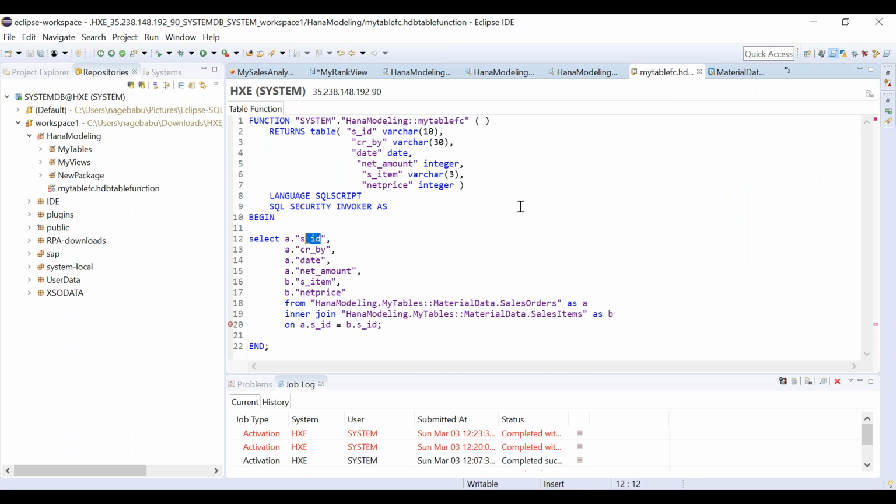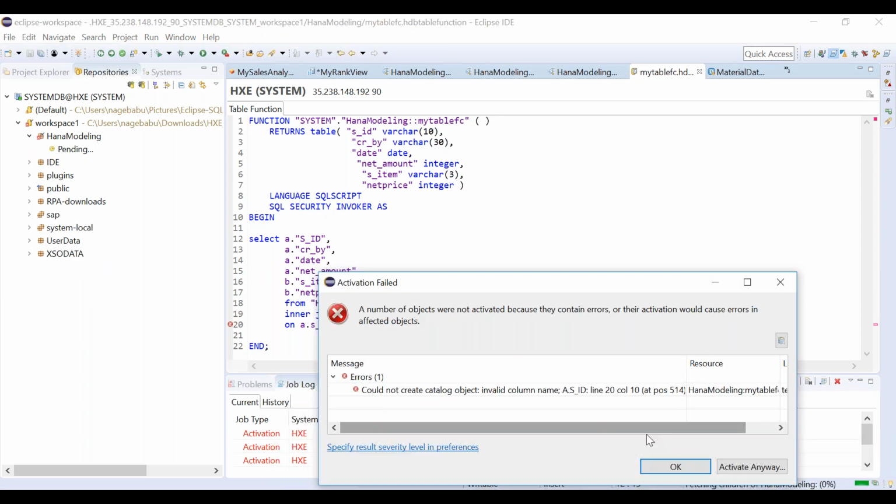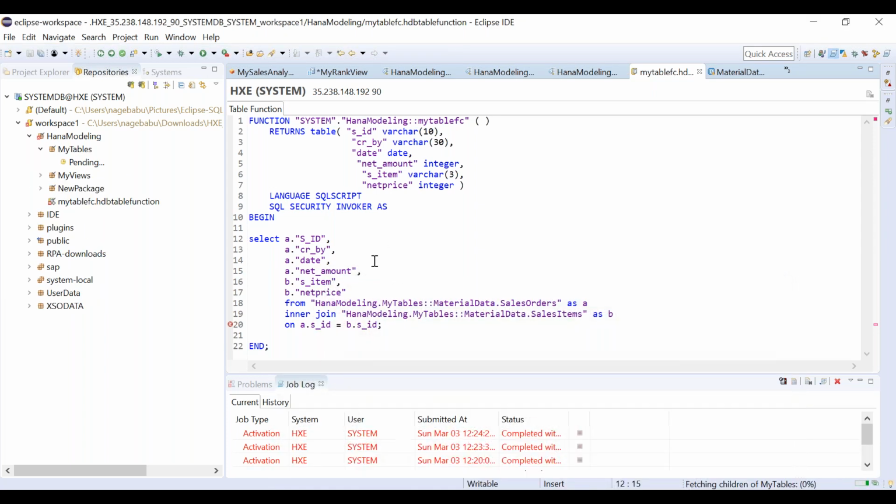Do I have to give it in capital letters? Let me check. Okay, this is not the problem. So I will mention the schema also in front of this.